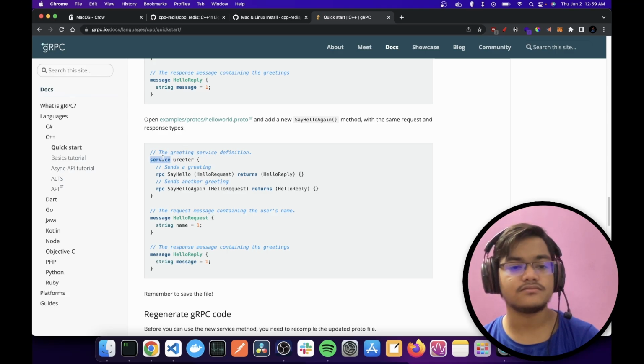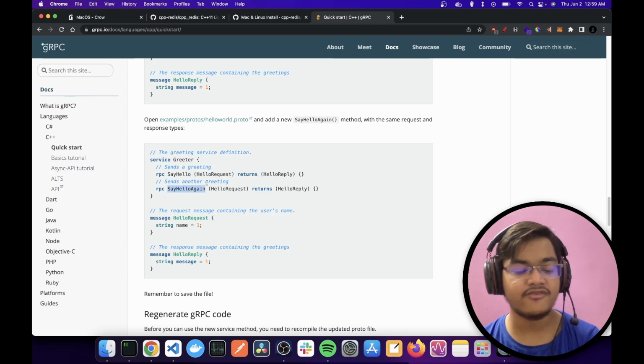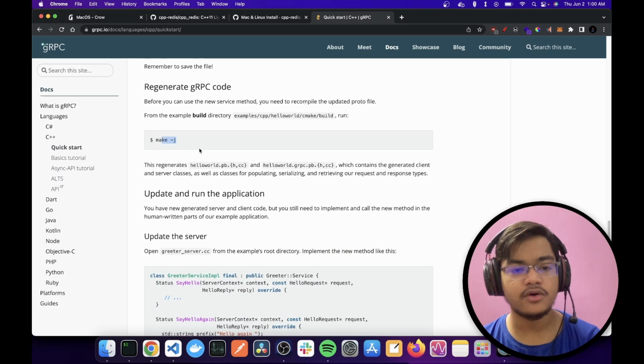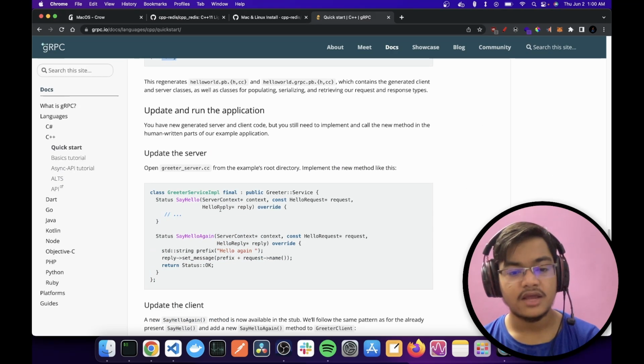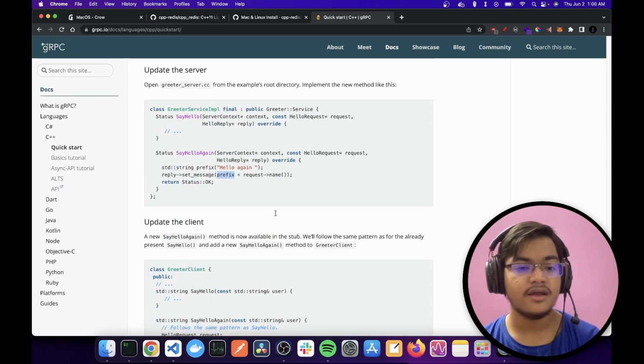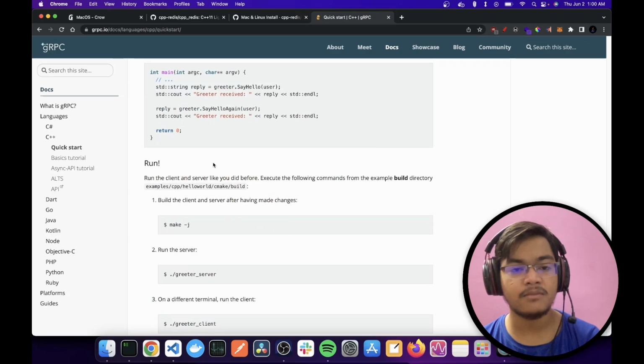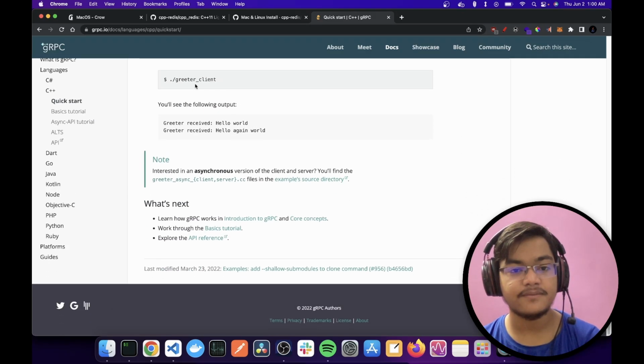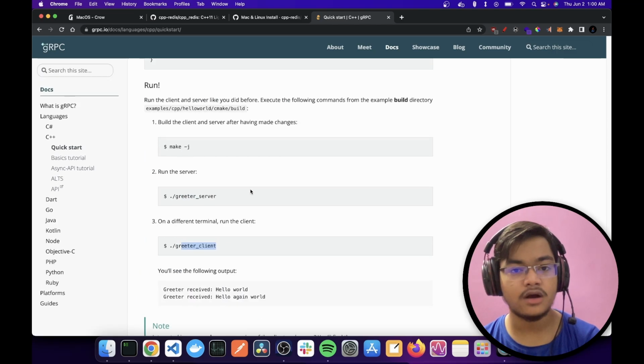So this is like an RPC endpoint, and this is the SayHello function that can be remotely executed, and a SayHelloAgain function. And then using that we generate some code, and then inside that code we write what we need to do. So the logic then goes there, and then we can just run it somehow, whatever the way it is, and then we can just hit it whichever way using our RPC client.